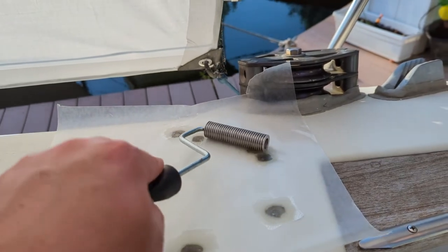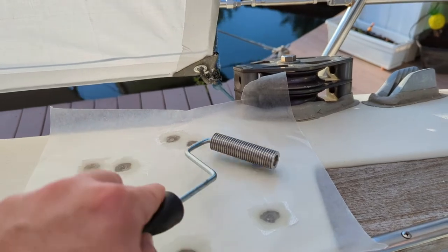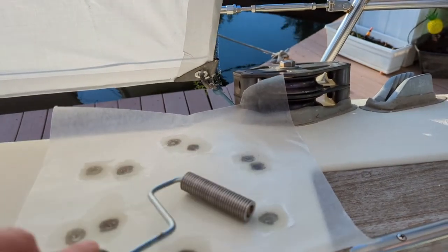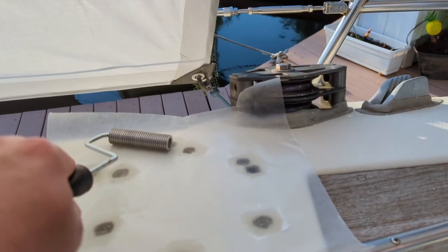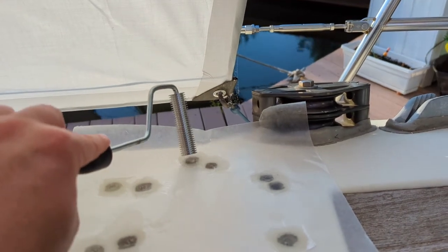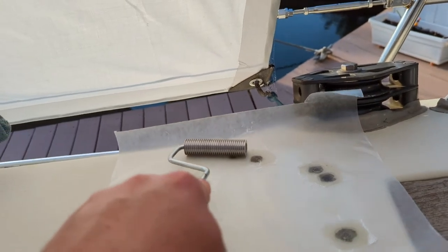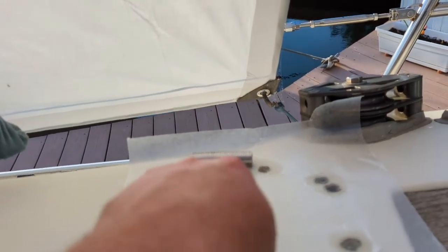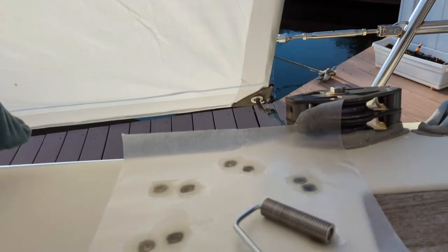leaked all over the quarter cabin. Luckily, we kept the bedding down there stored away in plastic bags. So most of it landed on the plastic bag, but some of it did get on the mattress. This is the boat life that we've all been dreaming of. All right, that looks pretty good. So, one little crisis, not too bad.